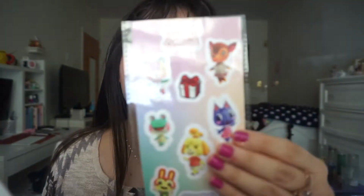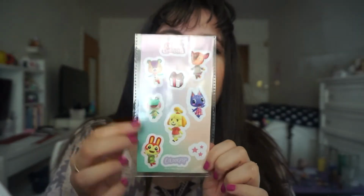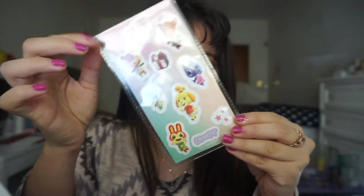So the one I just put on was Peach Surprise. We're gonna try the other one since we're here already. This is Orange Cutie. It's a little bit darker, so let's see if this looks any better on my lips. Yeah, no. But that's fine. We're just gonna keep it on. I forgot to mention, it also comes with some cute little Animal Crossing stickers. I love it. I'm gonna wipe it off, and I'm gonna go for the one that I originally went to yesterday from this one. I think I did coconut juice, but we're gonna try coconut juice.